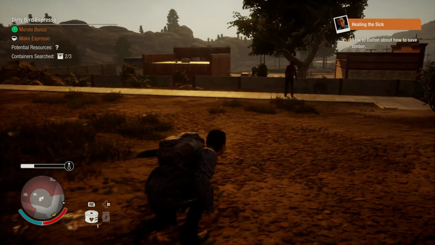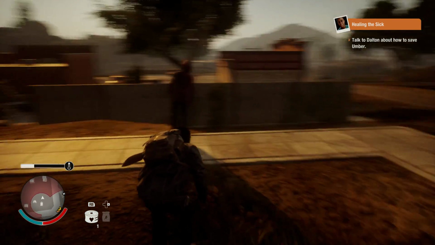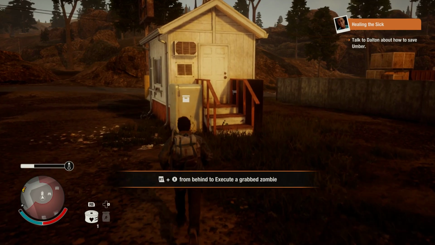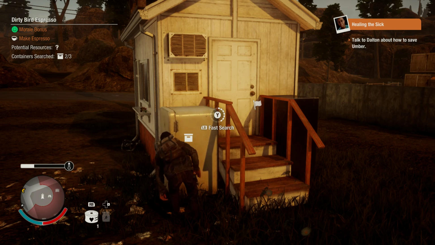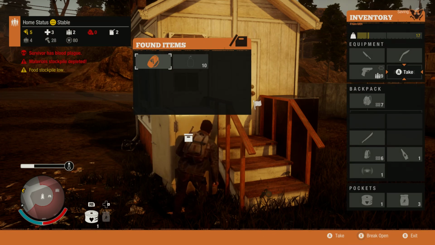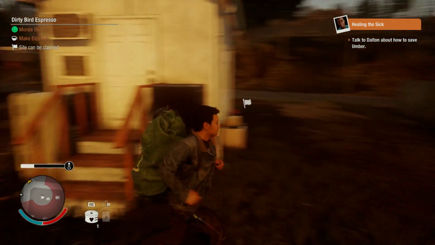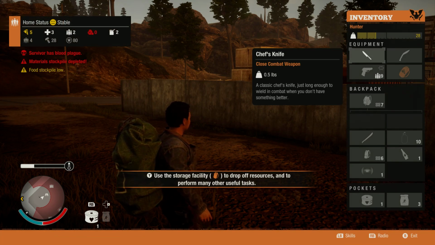I also want to make sure I've got the buttons down. So it was right trigger plus X. Okay, good. Dirty bird espresso? Excuse me? Oh, you could make this little pathetic shack your base. Okay, so I've got myself a storage increase, I guess? Oh, I accidentally found the radial commands.